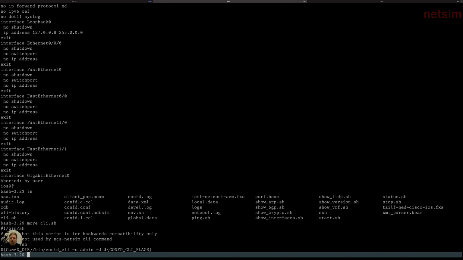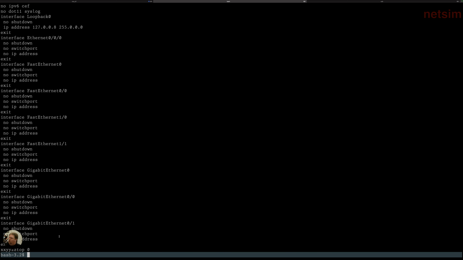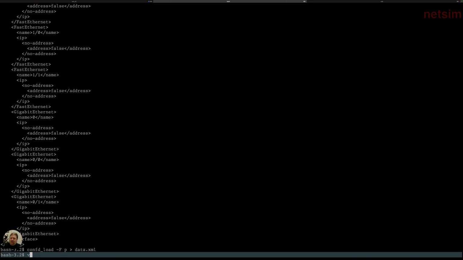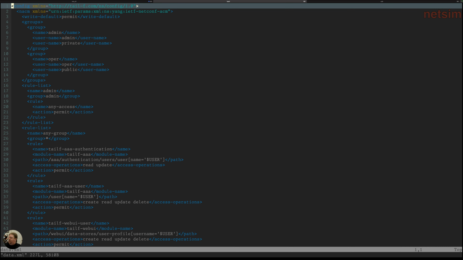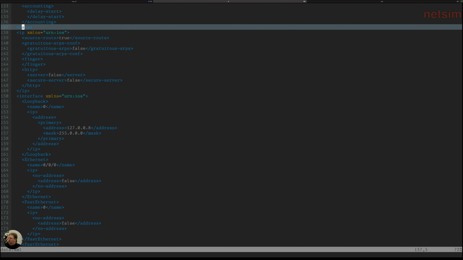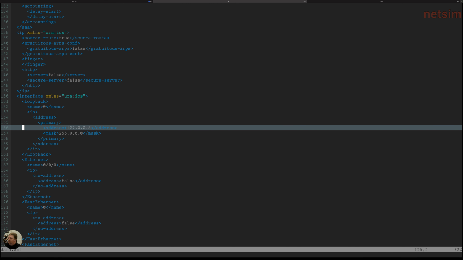Now, there's a lot of stuff I can do here. We can use the conf load command, for instance. So this saves the configuration in C style. I can take the data in pretty XML format. I can save it to a file, and I can edit that file and update the configuration I want. So let's say that I want to change an IP address, for instance, like this.